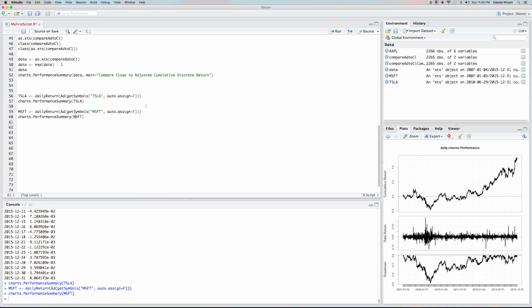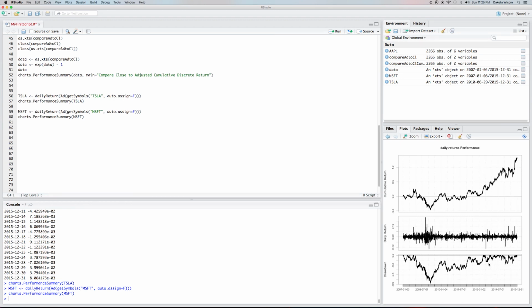Using what we know, we're able to extract prices for any stock, calculate the daily returns, extract the adjusted price, and download all of this all at once and chart it in 2 lines for a single stock and 4 lines for 2 stocks. Awesome stuff. That's the real power of R. So you can see Microsoft goes back to 2007. It could go back further if we told the function to, but that's the default.